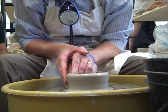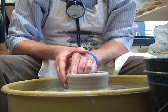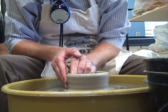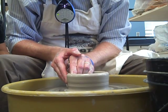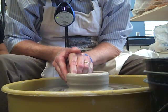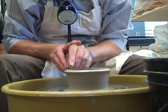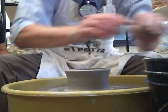It's my middle finger. Look, what are my arms doing right now? They're on my thighs. I have support here. Just like coning and centering, my arms are always on my legs. I press in, I got a little ledge. Now look inside. You can see that ledge I just created with my inside middle finger. So now I start squeezing and coming up and coming up. I keep coming up until I get near the rim. I take my hands off slowly.